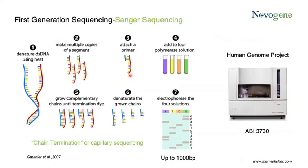So let's have a quick look at different sequencing methods along the timeline. In the 1970s, DNA sequencing became a practical tool with the invention of the chain termination method by Fred Sanger and his colleagues. This method adds different fluorescence dyes when the DNA synthesis terminates at a random length. At the beginning, this method required manually checking the gel and interpreting the sequencing results based on electrophoresis. Later on, this method was packaged into a commercial level with the invention of the automatic sequencer, such as this ABI 3730. This sequencer remained a dominant method for DNA sequencing all the way through the Human Genome Project.